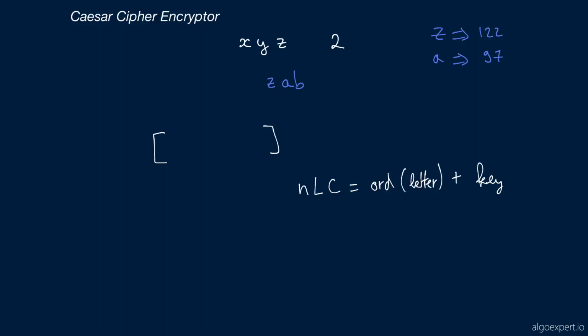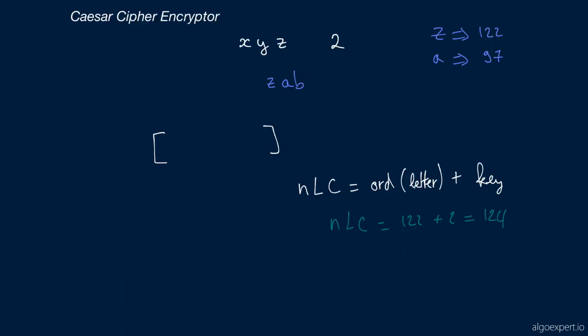The thing is, it's not as simple as that, because if you have, let's say, the letter Z, which we do have in our input string, the NLC for Z would be something like NLC equals 122 plus 2, which is 124, right? And if you call the char function, the function that gets back a character from a Unicode value, on 124, you're not going to get B. You're going to get some other character. So we want to somehow wrap this 124 back to 98, which would be the Unicode value of B. So how do we do that?